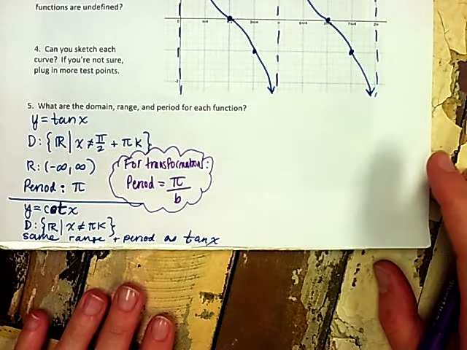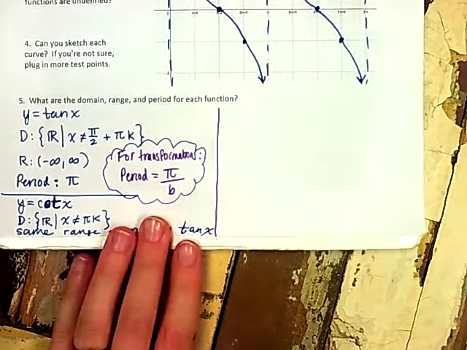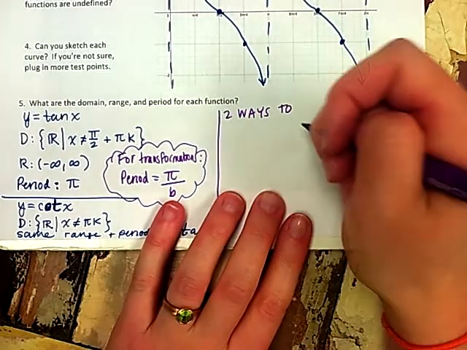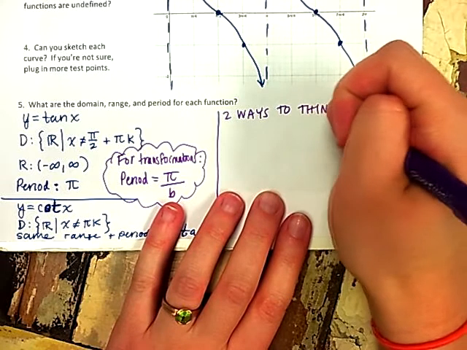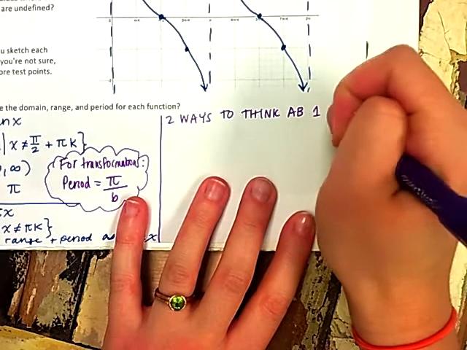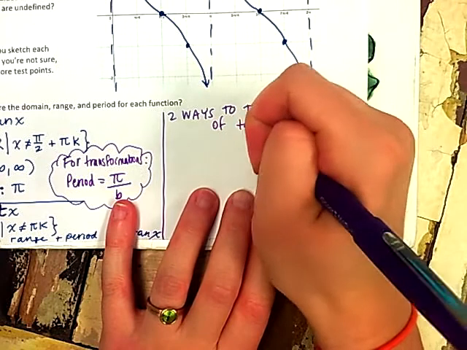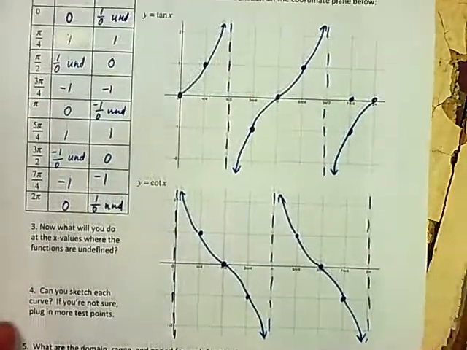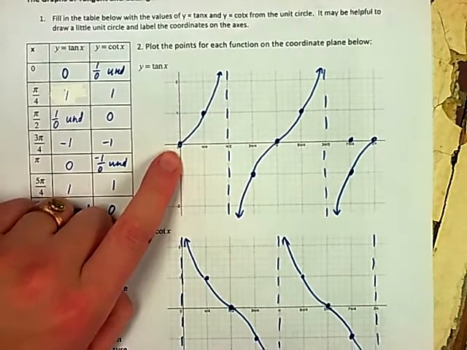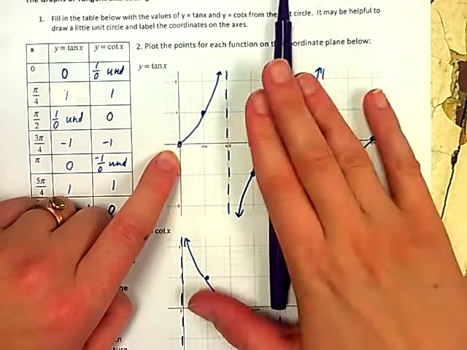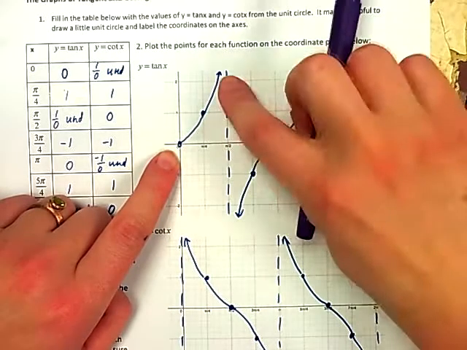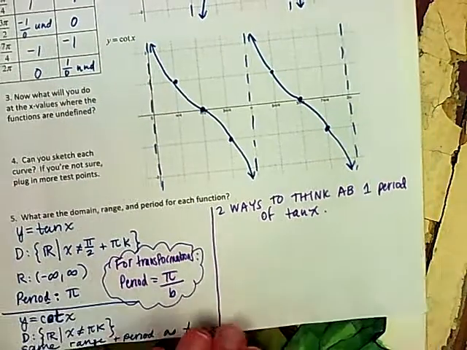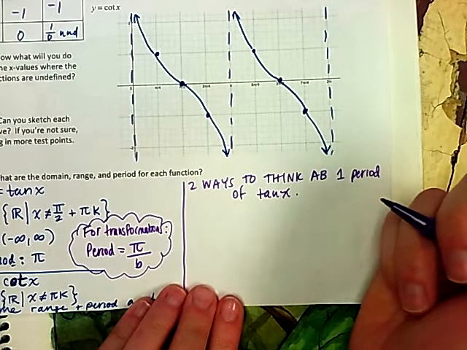There are two different ways you can graph tangent, and I'm going to lay out the map of both ways. Really it's two ways to think about one period of tangent. One way is the way that we see it on the graph here, starting at 0 and saying if one period is pi, then I would go from 0 to pi, and we can think about graphing half of this curve and half of this curve with the x-axis at the start and at the end, okay? You could describe that as x-intercept to x-intercept.